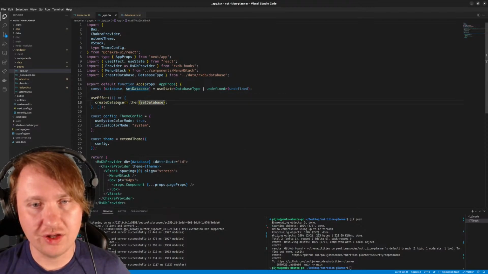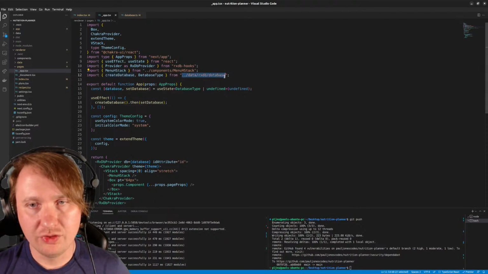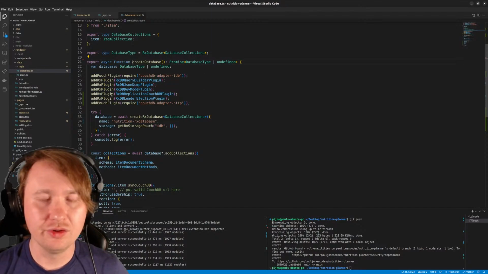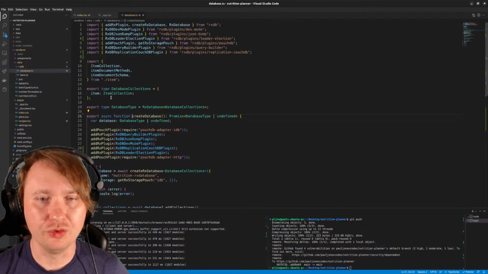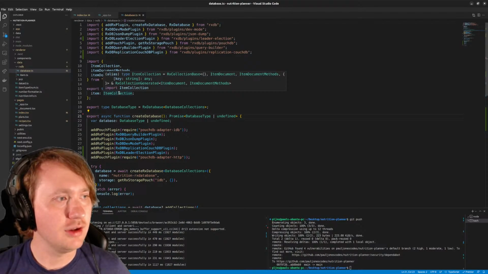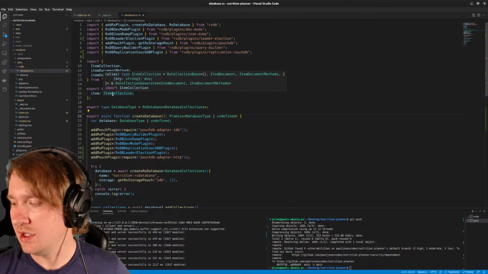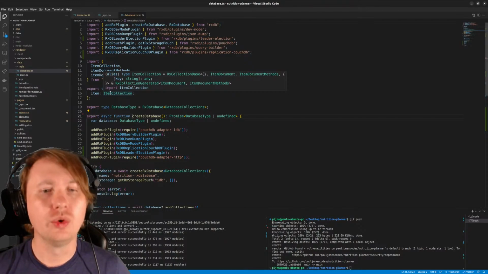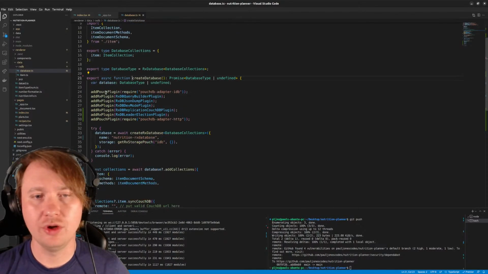So let's take a look at this create database, which comes from this file, which, as with all files, I'm not 100% happy with the name, but it will do. The database is an RxDB database. RxDB is like a DBMS for TypeScript, JavaScript, Node environments.